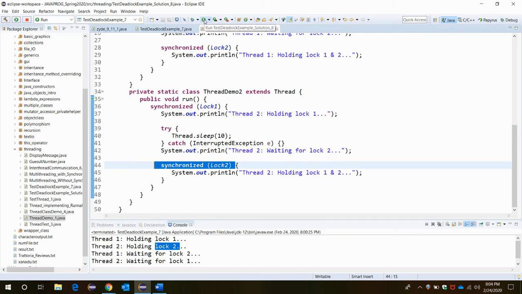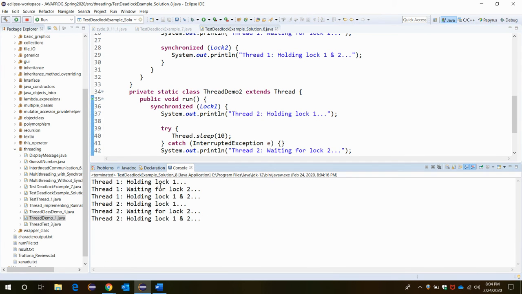So what will happen now when we run the code? First, thread 1 is holding lock 1 right now, and then waiting for lock 2, and then thread 1 is holding both lock 1 and 2 and does its processing.